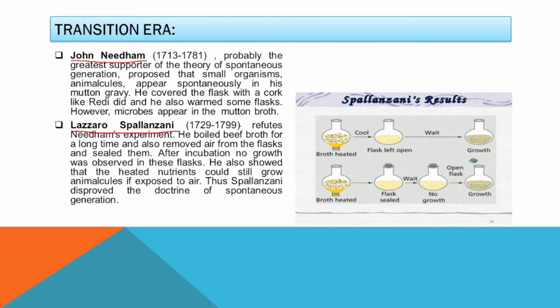Lazzaro Spallanzani, during 1729 to 1799, refuted Needham's experiment. He boiled beef broth for a long time and also removed air from the flasks and sealed them. After incubation, no growth was observed in these flasks. He also showed that the heated nutrients could still grow animalcules if exposed to air. Thus, Spallanzani disproved the doctrine of spontaneous generation.